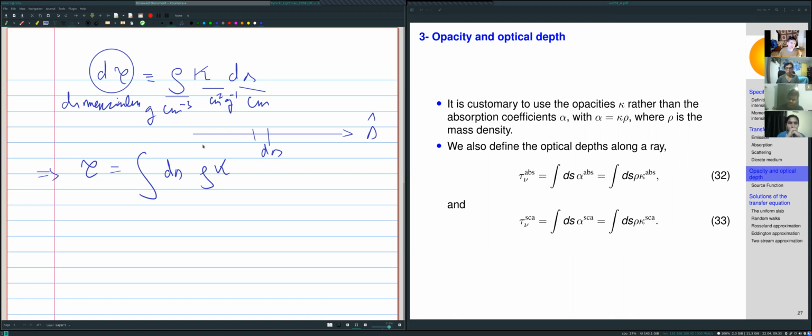Okay, so one important thing to note here. This whole thing here is the absorption coefficient. And we noted that the absorption coefficient is the density of absorbers times their cross section. Now the cross section is a function of frequency, right? It's like the effective size of the targets or the obstacles, if you want, in their interaction with the photons.